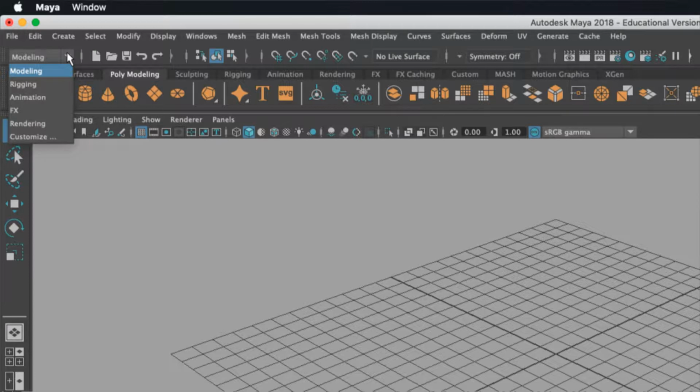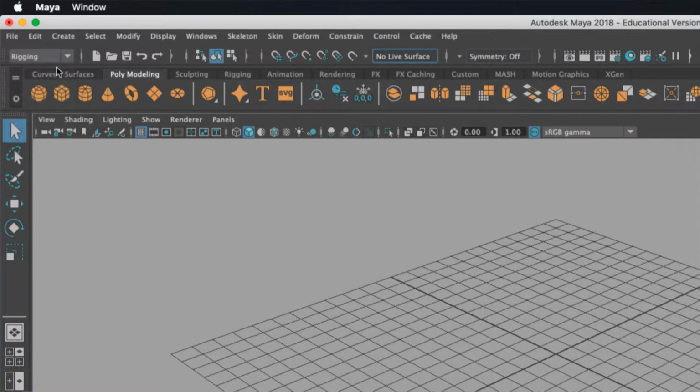So this is the toolbar selection. By opening this drop down menu where it says currently modeling, you can find rigging, you can find animation, you can find effects.